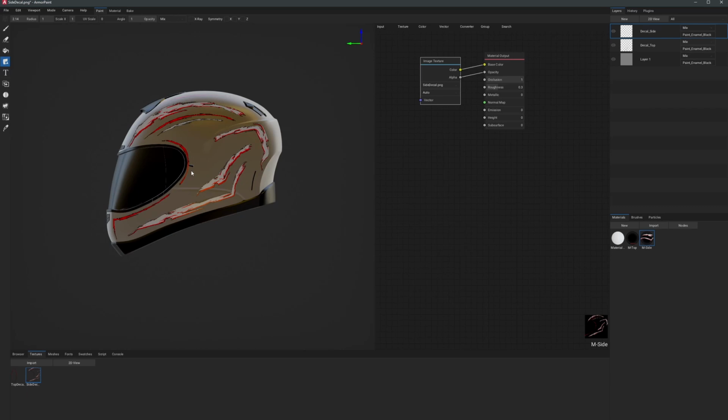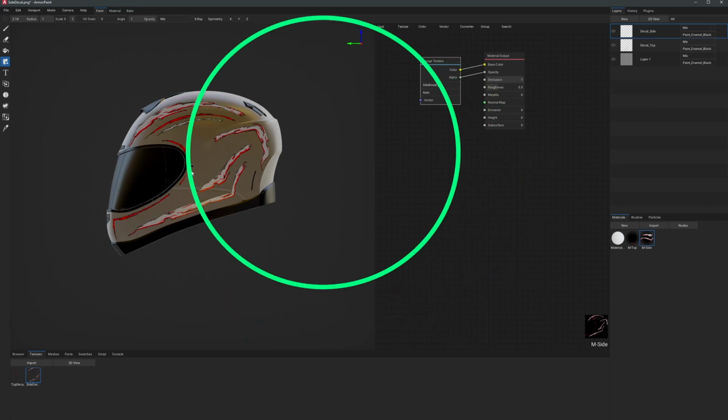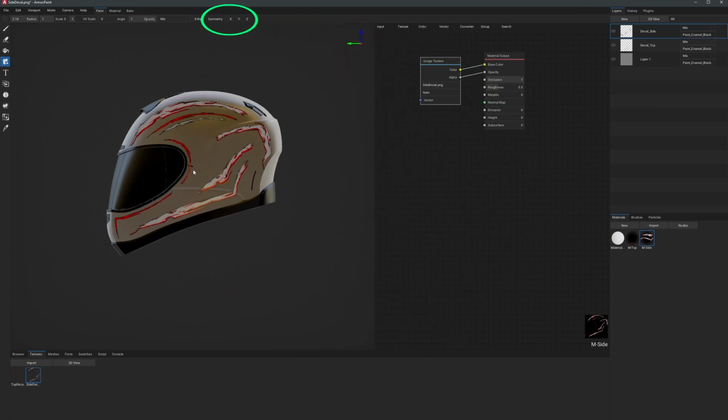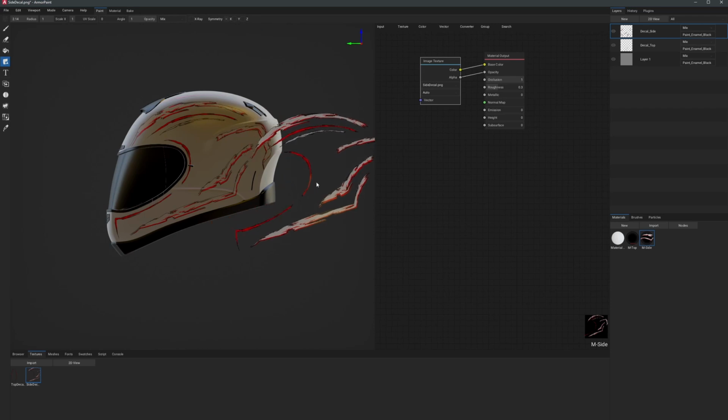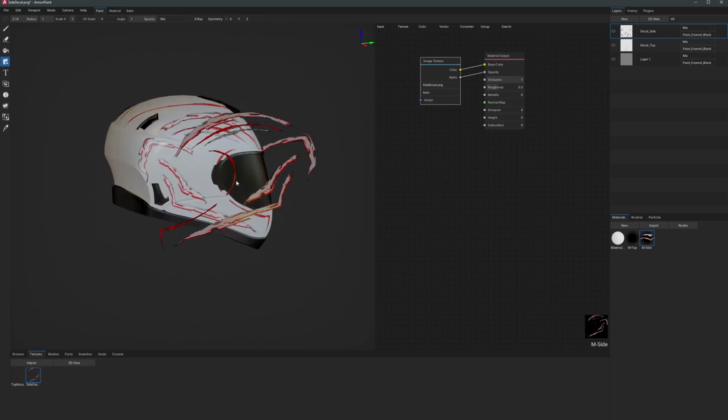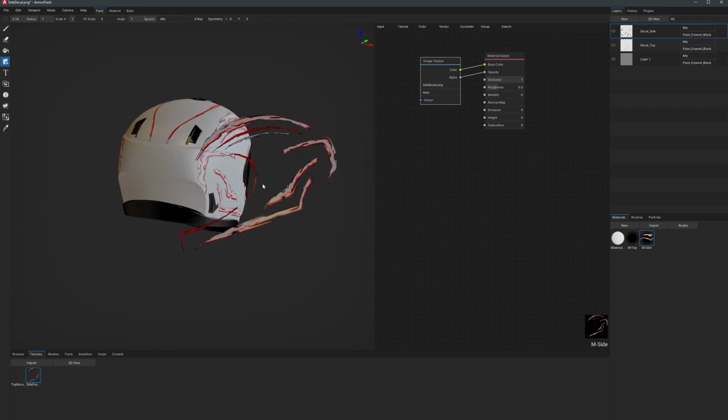At that moment, I nearly missed the fact that ArmorPaint provides a function for this. In the tool settings on the top of the 3D window, there are checkboxes for symmetry. I check the symmetry for the x-axis. And now I apply the decal. ArmorPaint will automatically apply it on the other side of the helmet as well. I think this is an exciting function, and I immediately verify the result. Indeed, it worked. Wow, I'm impressed.